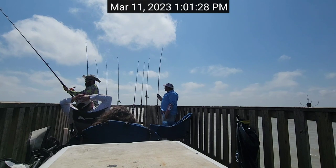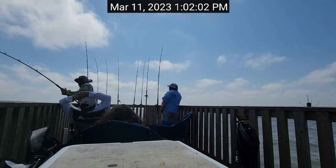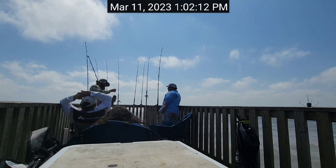Well, there you go. This is going to be my first catch of the day. Got a big old gaff top on the hook, and yeah, pretty cool catch, but still not what we're looking for.